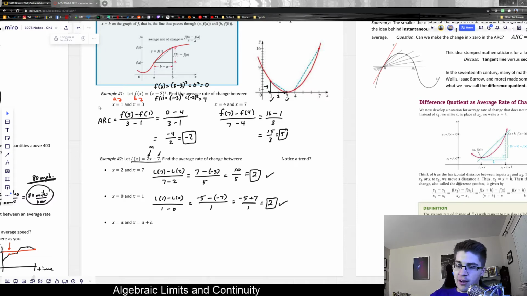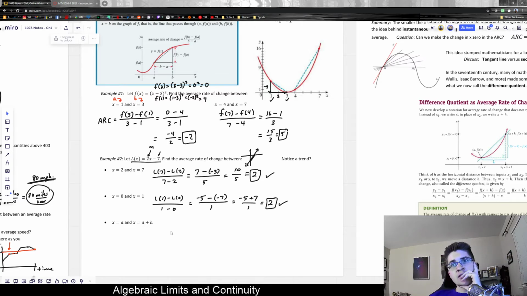And if we look at the graph of that straight line, it would have a slope of 2 and an intercept of negative 7. No matter what points I pick on this line, if I connect any 2 points on the line together, the slope is always going to be 2, meaning that the average rate of change should always be consistent because it has the same slope always. And this is just something that we can check to make sure it works. Whereas for any line that has curvature, the average rate of change will change depending on where I pick.